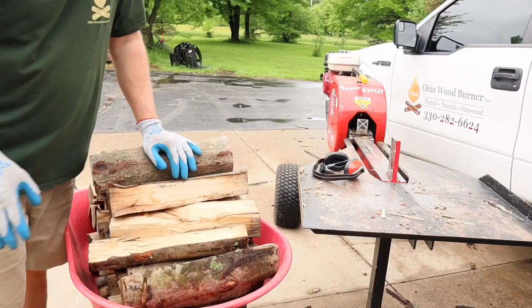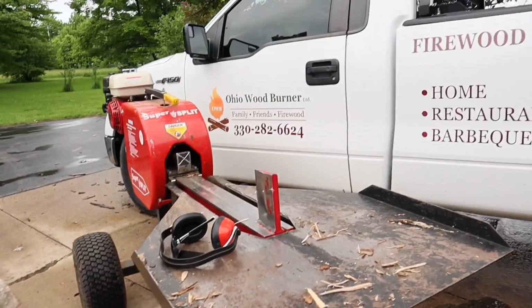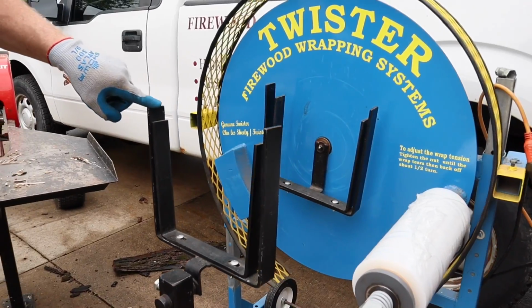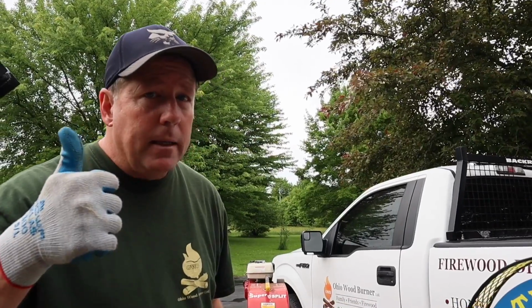So this is all I'm going to be doing. I am splitting down some seasoned firewood. This stuff is really dry, and I'm just going to be making small bundles. They're going to be half size. That is the way the bait shop wanted them, and it works out great. So you're going to watch me make an extra $30 on a delivery here in about 10 minutes' time.